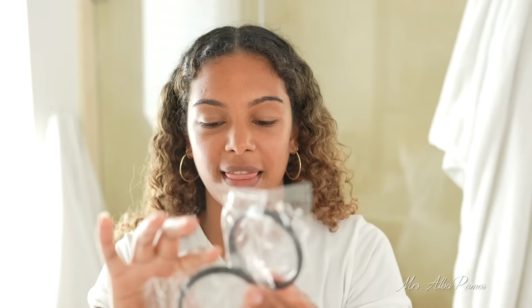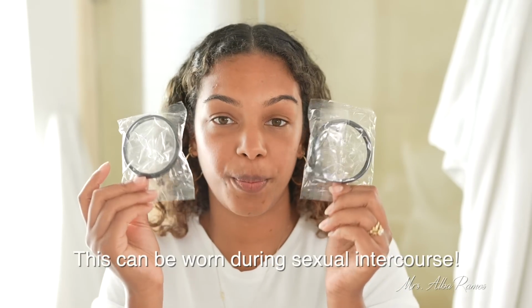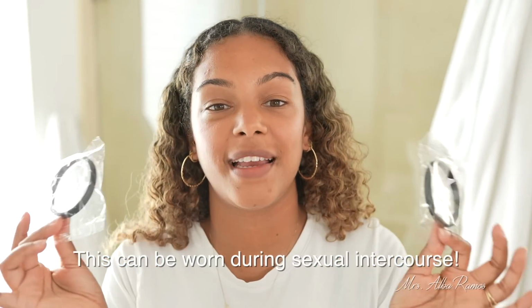But I also understand the huge benefits of transitioning into using a cup on every menstrual cycle. It not only reduces the cost of having to buy tampons and pads and liners, but it's also more sustainable. Ooh, and the Flex company also makes this, Flex, what is this called? It's like this ring that is bendable. As you can see, they're both still in packaging, so that means I have not used them yet and I have not worked up the courage to try it.